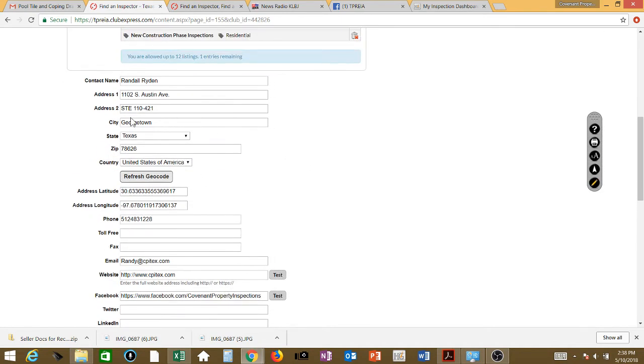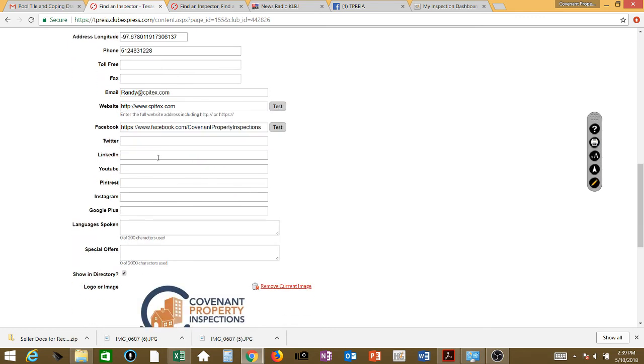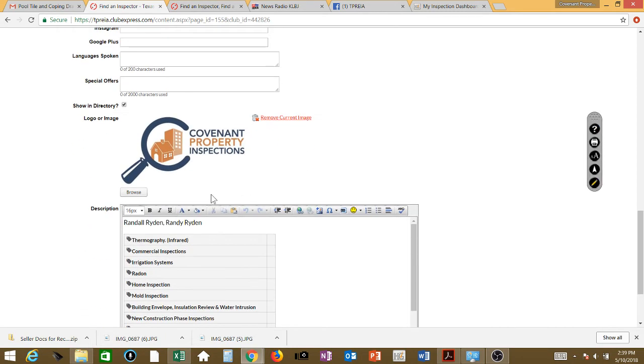Secondly, you want to make sure your address is correct because you're going to create geocodes, latitude and longitude codes, to be on the map. That's what puts you on the map, period. All you have to do is just click this button and they will be created. Mine are already created, obviously. Also, you'd be wise, if you have any of this information, to fill that in. It only helps you. It also helps Tapria as a whole. We get more clicks that way.